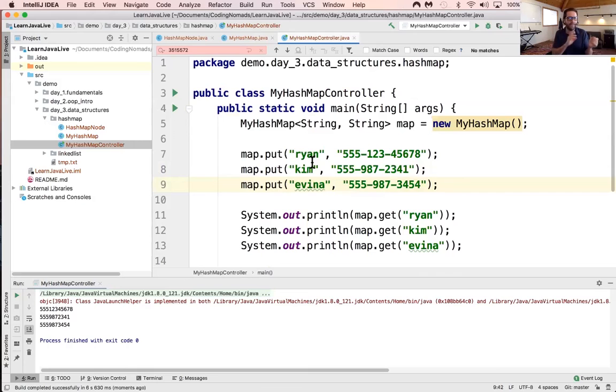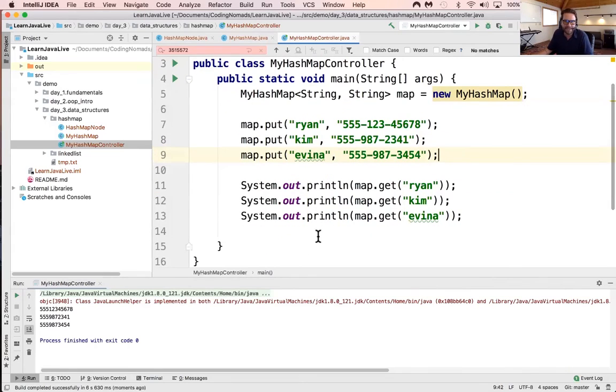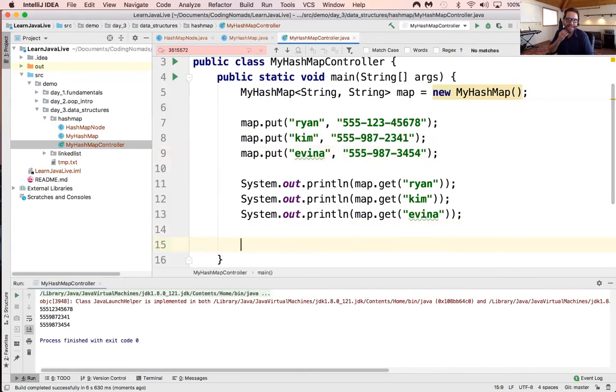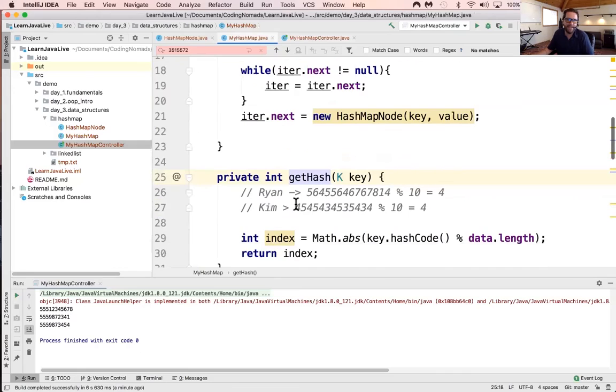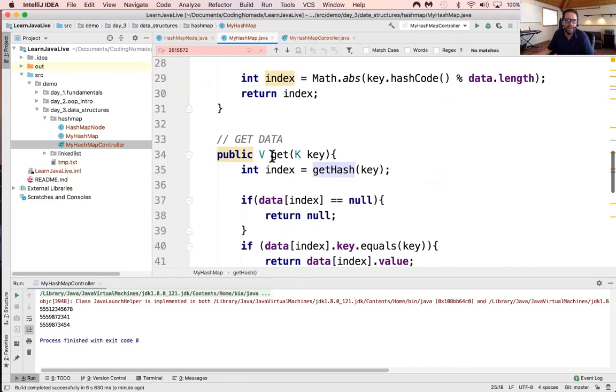Kim and a phone number, Aveen and a phone number, and then we can access those elements using the key. And what's so great about a hash map is that the best case scenario is O of 1, is how we write this big O complexity, because the time it takes to actually insert something or find something, like when I use the get method, right here, when I say my hashmap.get, I run this little hashcode method. I called it get hash.